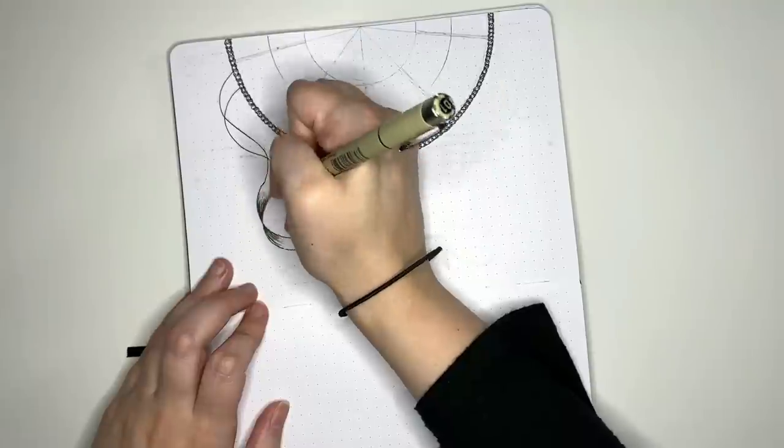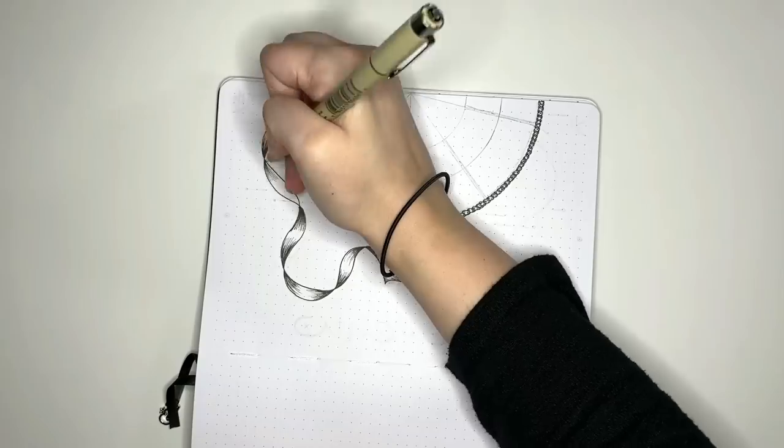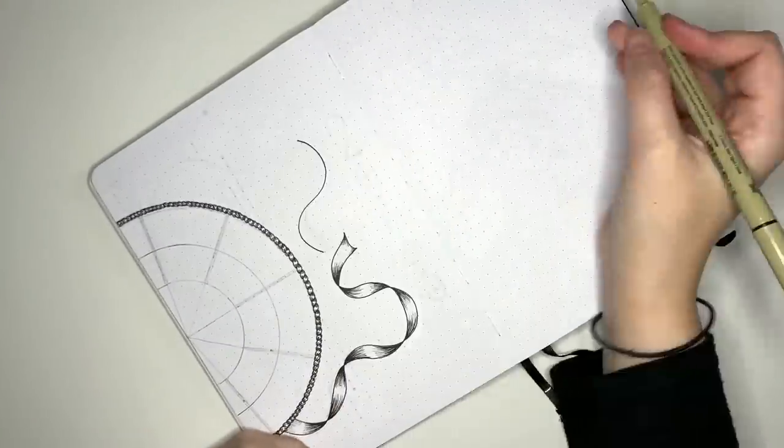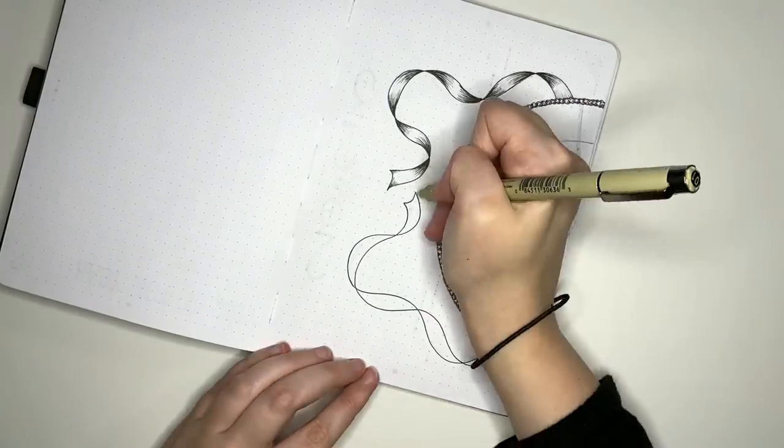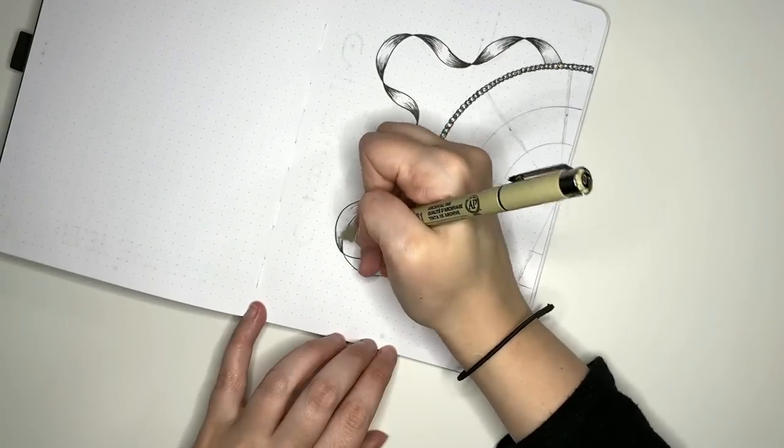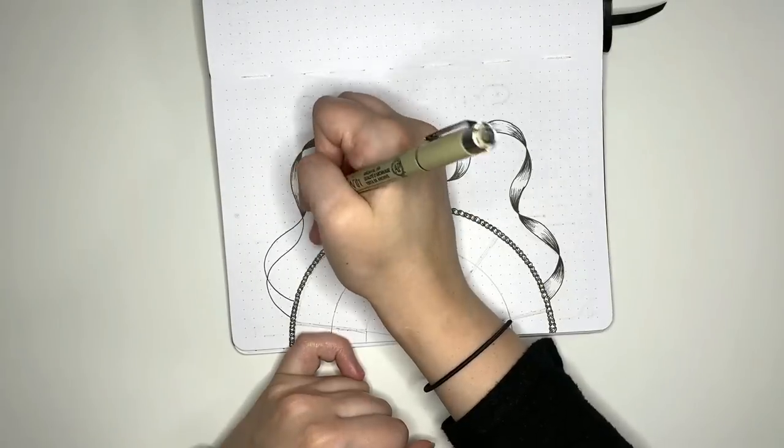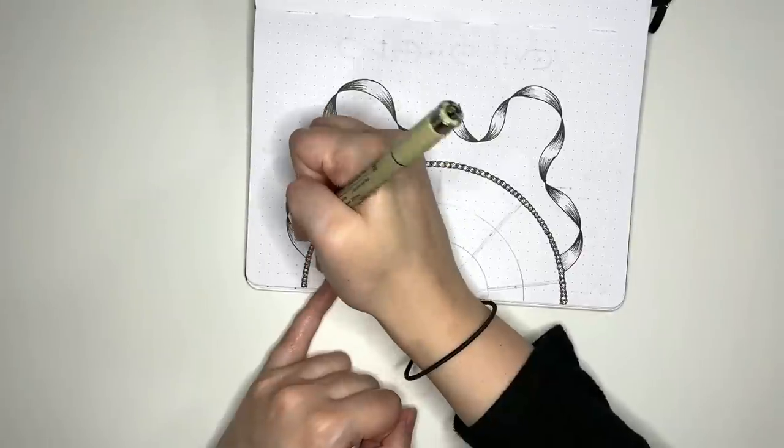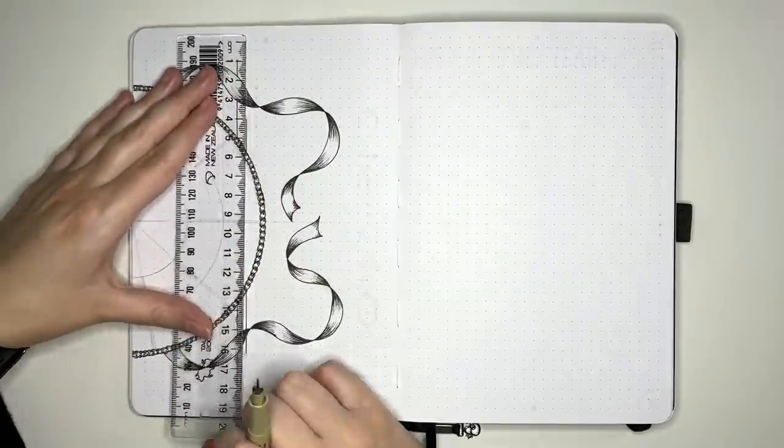On this cover page though, to start off, I've gone in with the 01 Micron Pen to do the black line work on our decoration. The main decorative elements that I'm using in this setup are the Wheel of the Year inspired design and also some doodles of ribbons. Both of these are actually more straightforward than they probably look. They end up looking very visually effective, but the actual process is fairly easy. It's not fast, but once you know what you're doing, it's fairly straightforward. As said though, because this is my start of journal setup, I don't mind spending a little extra time on it.